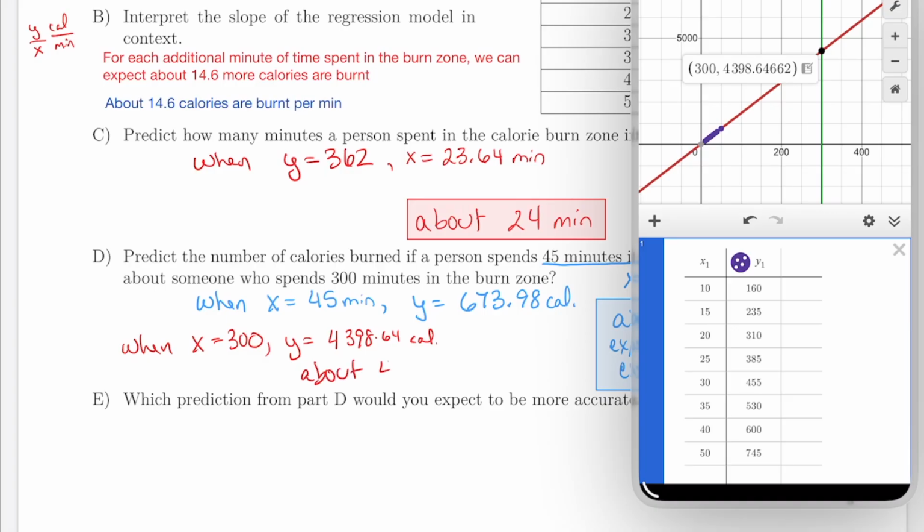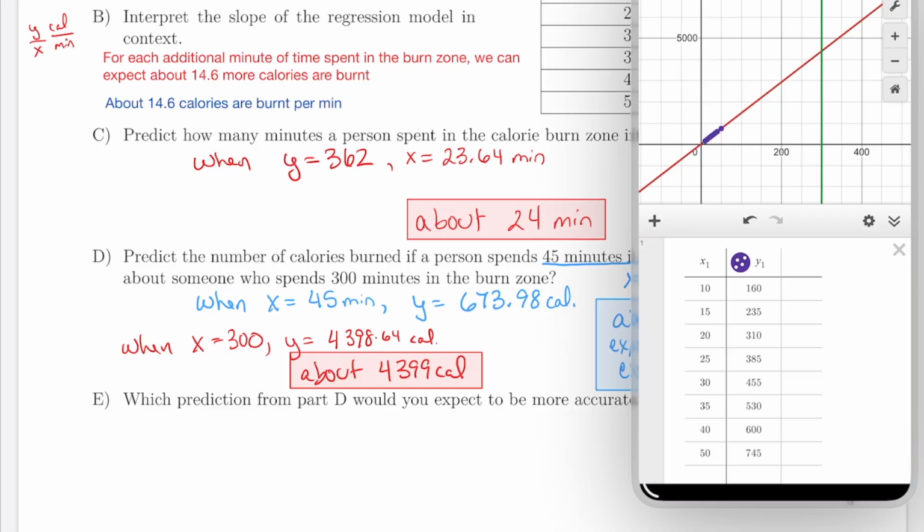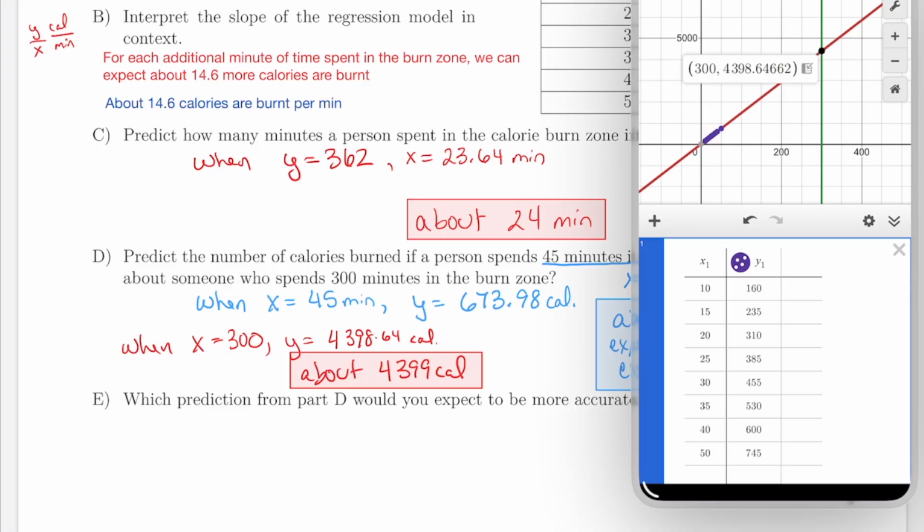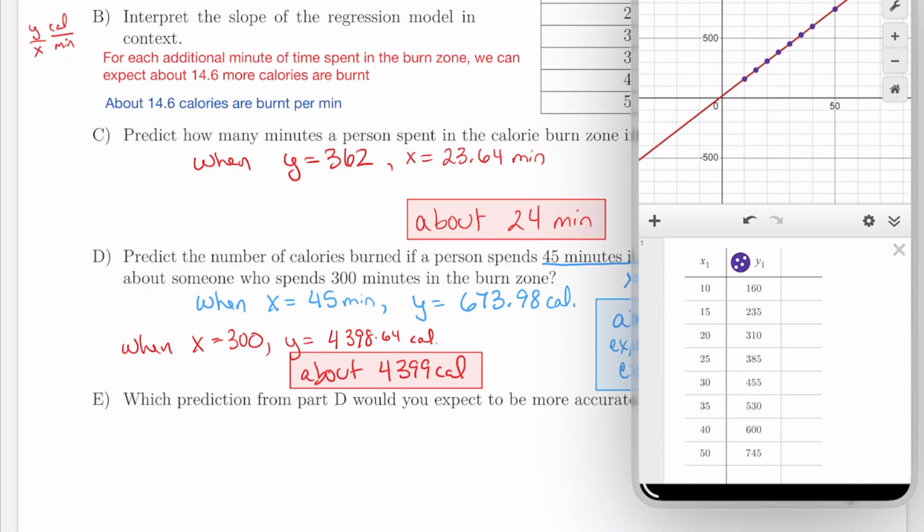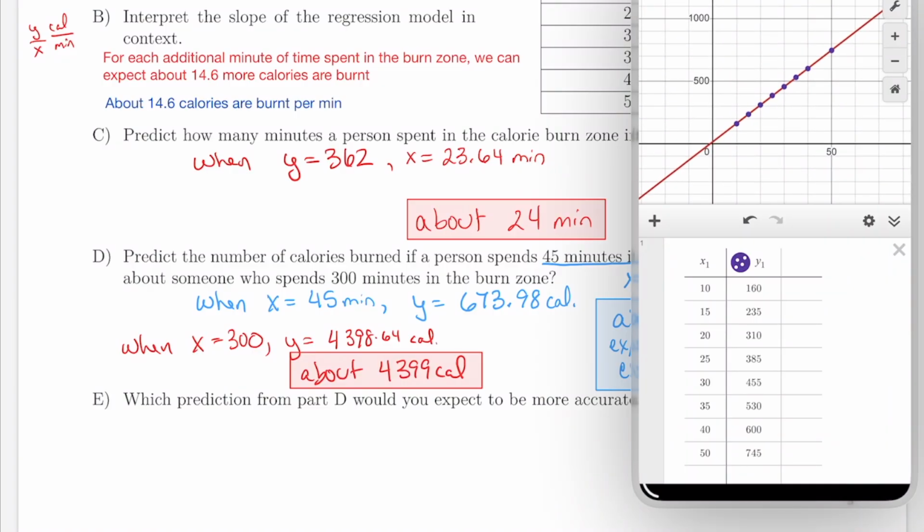And what we want to think about is how confident do we feel with that? So, that data point is really far out there. That I don't know about. I mean, maybe your body changes a little bit with how it burns and starts to conserve energy if staying in the burn zone. I don't know. I don't do the exercise science all that much. All I'm saying is when you make a prediction that far out, you're probably not overly confident, or at least you're not near as confident as you would be if you're making a prediction somewhere within the data set.